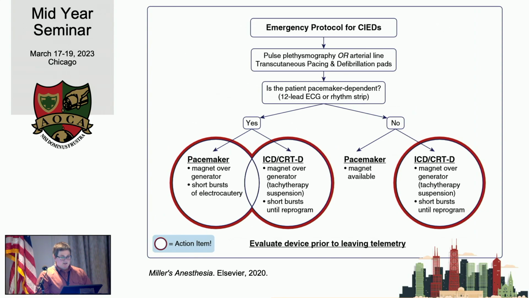If you don't have time, it's a very similar algorithm, but simplifies a little bit. So if you have to go in an emergency, you can't get a rep, and you have one of these devices, they mention right away you're going to want to measure in some way the pulsatility of the patient, which we typically do anyway, and that can either just be through your pulse ox waveform, or you can place an arterial line to monitor for any unanticipated interference.